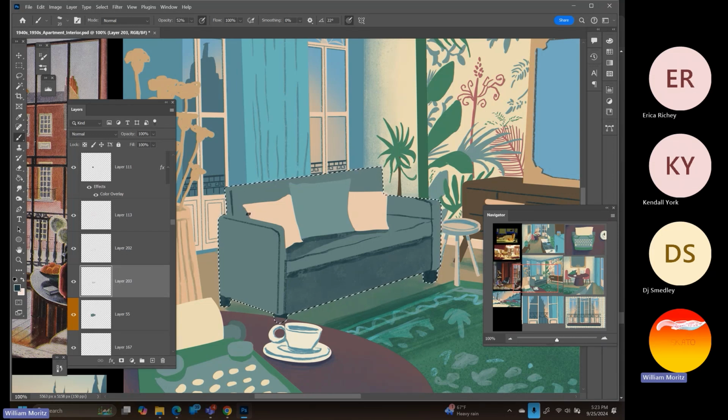And then let's go in at 50% opacity up at the top of the couch. Not lifting my pen up. There we go.